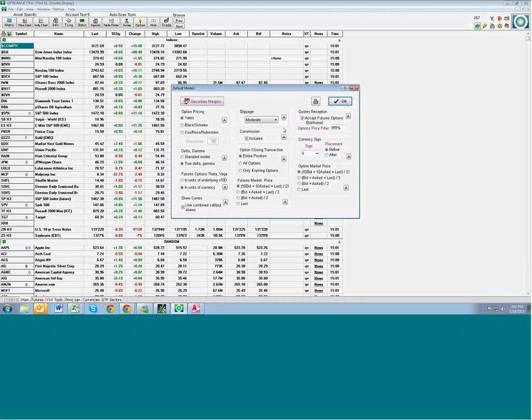I used to have my settings to none. Now I really change it to moderate. That way you're going to get filled somewhere in between, and that's how most OptionVue users like to have that setting. I also have commissions included in my modeling here. Basically, for any underlying that you're going to be looking at, we're setting up a default for every time we go into an option or what we call a matrix and put a trade on.